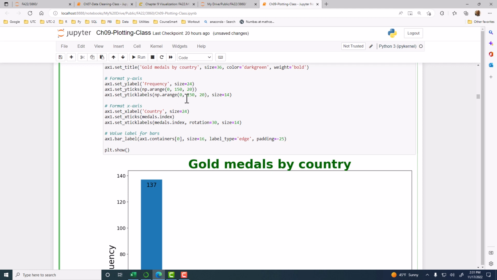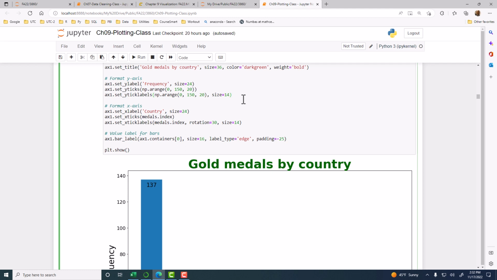So the easiest way of doing that, of course, you can say the y tick labels must be 0, 20, 40, 60. You can give a list of numbers you type in, but this is a lot easier, so you can use the np.arange. Remember the arange function for NumPy. The arange function takes the starting value, stopping value, and increment. Three things you give.